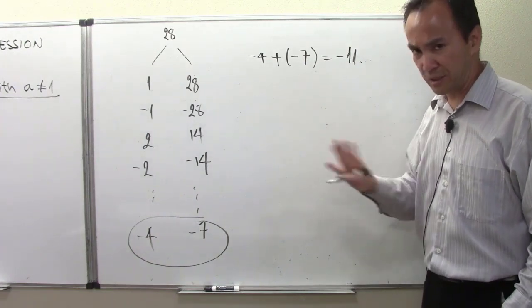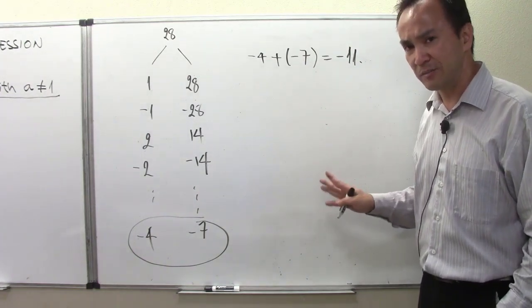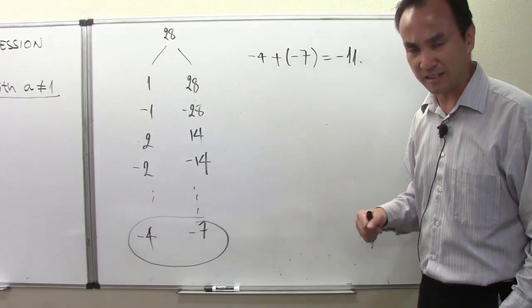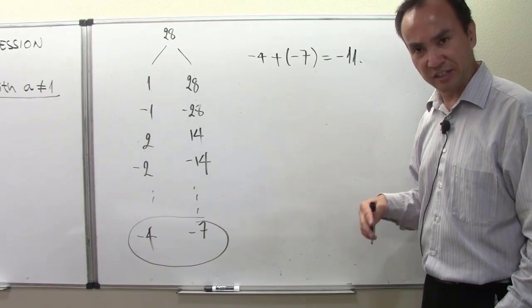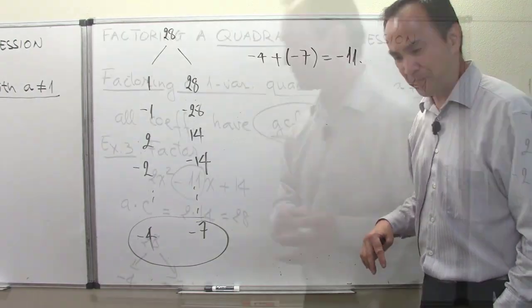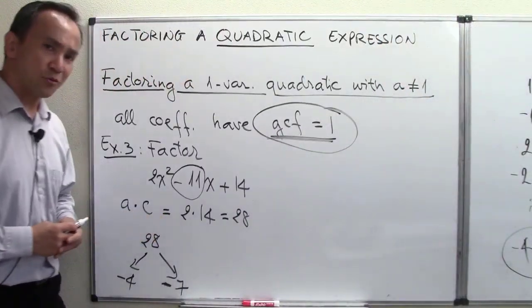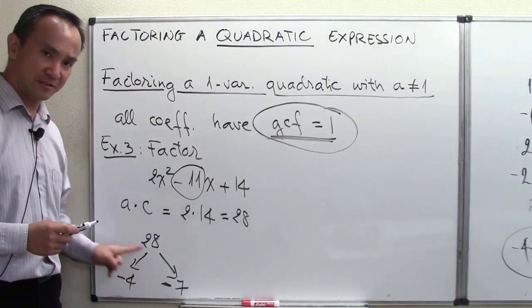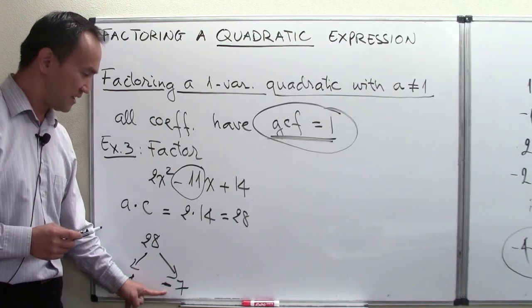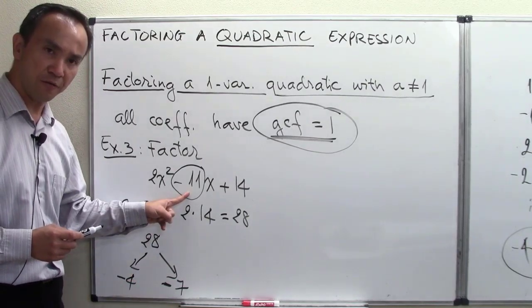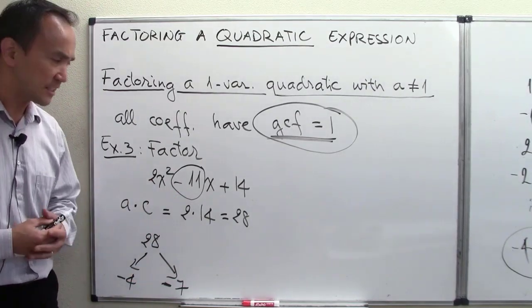I don't expect anyone learning from this lesson to be quick at that. It took me years to get that. So you'll be experiencing the same thing right here, but that's how we're learning. And so now that we have found two factors of 28, with signs included, that sum to the middle coefficient, negative 11, what's the next step?